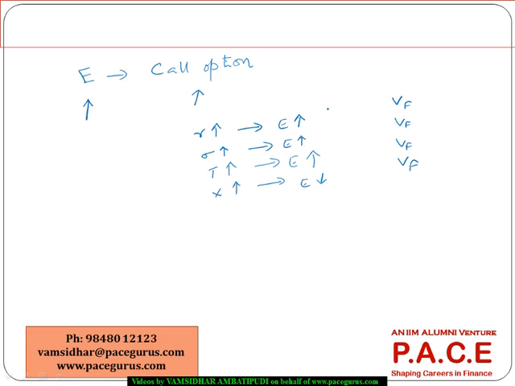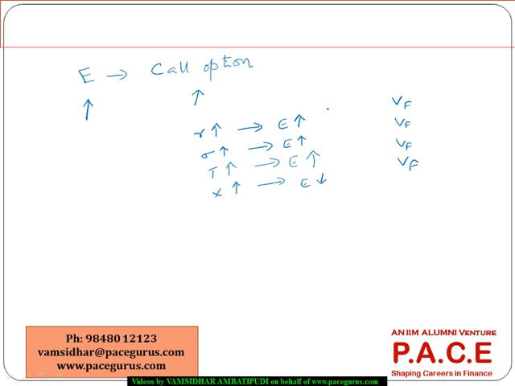And based on those factors, I would try to associate that the value of the equity also will go up. And if the value of the equity is going up, obviously the value of the debt will come down because of the relation: value of the debt is value of the firm minus the value of the equity itself, right? So this is how we can use the Merton model. A good understanding of the Merton model could help me in valuing the equity and debt associated with the portfolios or with any investment, with any security.